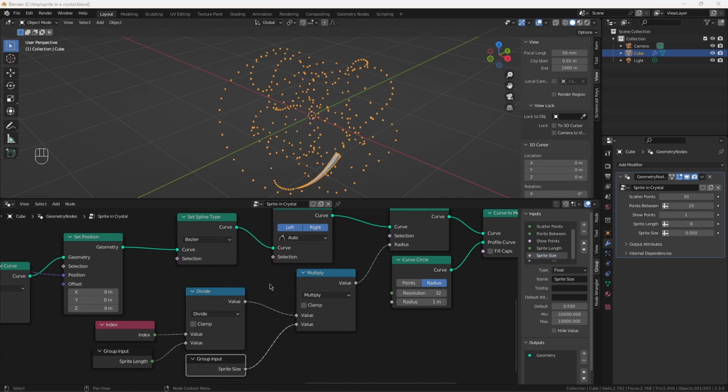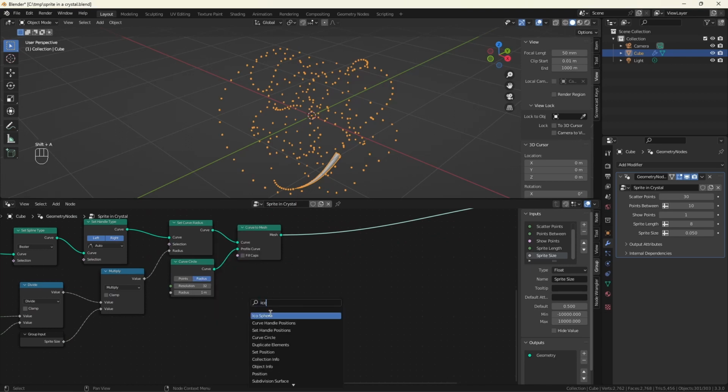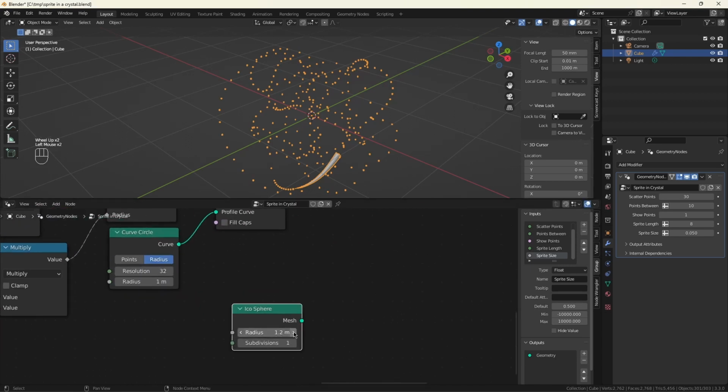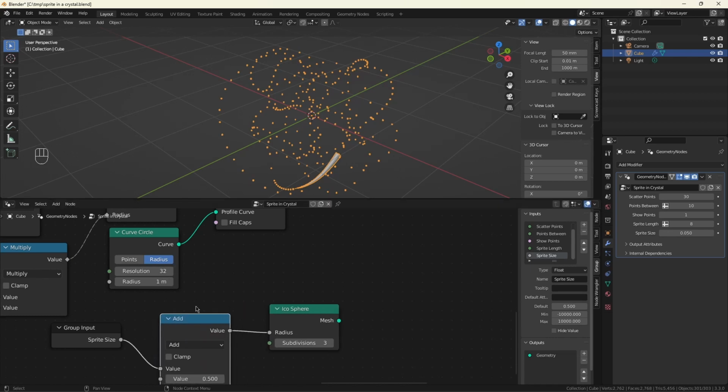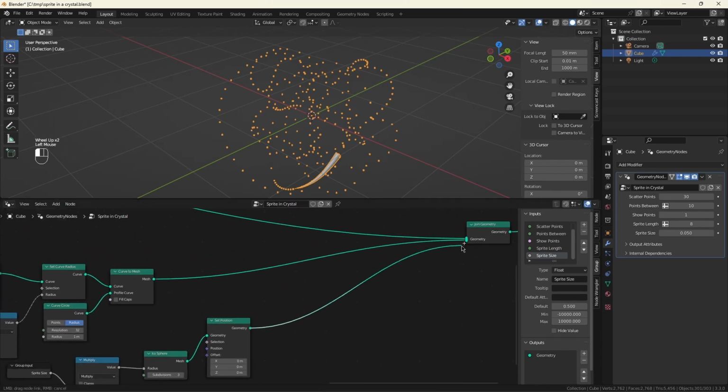We need a sphere, so let's create one of those. And make it smooth. The size will come from that scaling factor we just created. I want the head to be a little bit bigger than the tail leading up to it, so let's do that. And how about like a scaling factor of 1.5 to start? We'll let it set position. Okay, now it's at the origin because we haven't moved it yet.